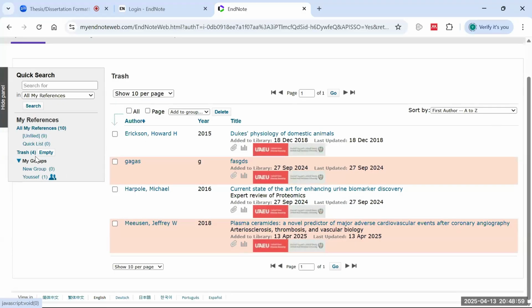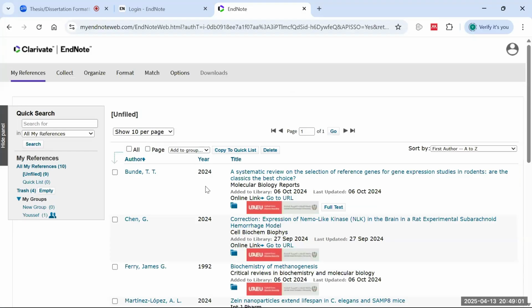But if you just moved it to the trash, you can find it easily here. You can recover it back, you can delete it permanently, whatever you want. Okay, so this is about the references that are available in your account.